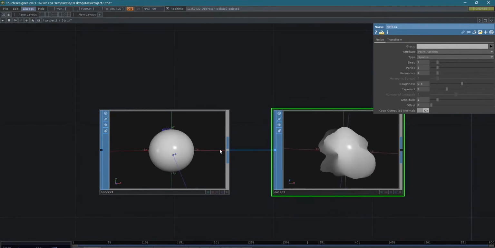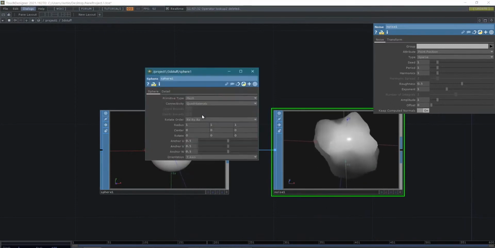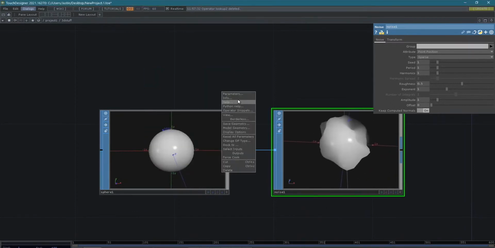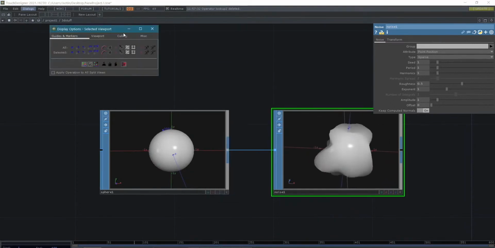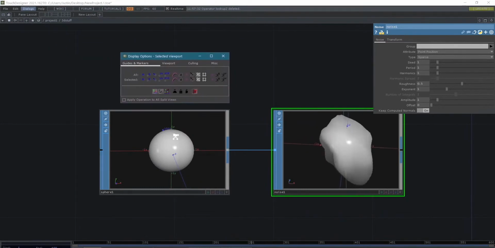Maybe I needed to make a new window. Point position? No. Display options, that's what I want. There it is.